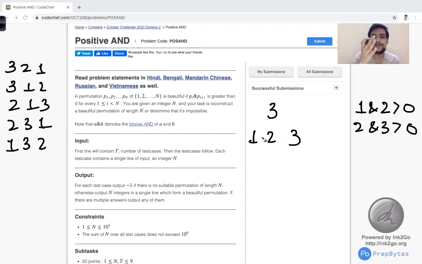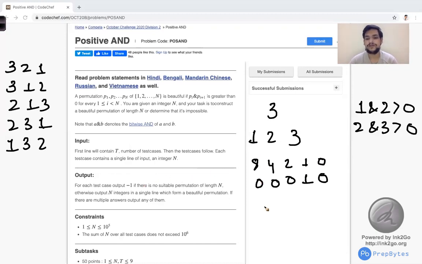First, understand what the bitwise AND operation is. For that, you should know the binary representations. If we talk about the binary of 1, the binary of 2, the binary of 3, how do we write the binary? We simply write the place values first 1, then 2, then 4, then 8, and so on. For 1, the bit at the first place will be 1, and the rest of all will be 0. It can go to 64, 32, or whatever you want.